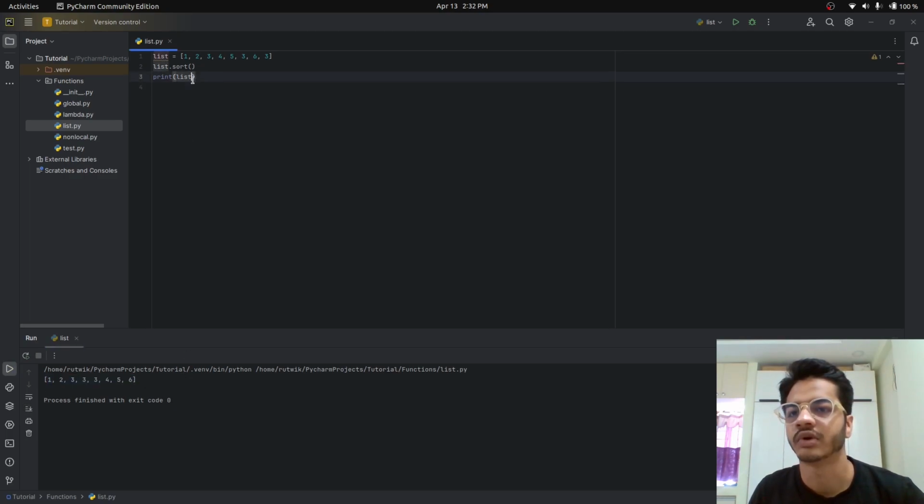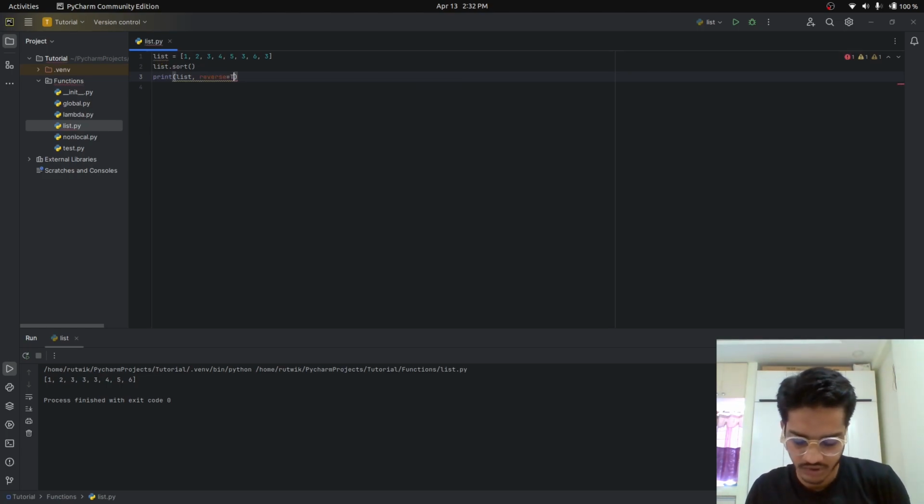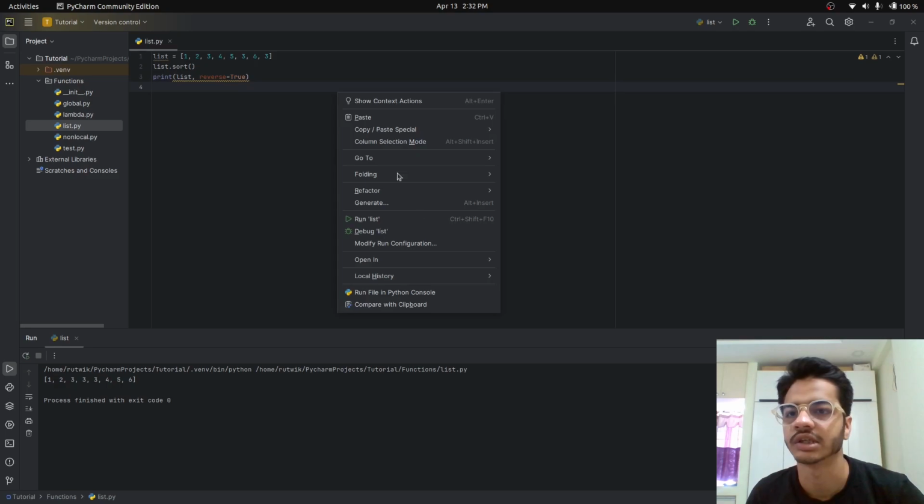If we provided the key, what should be the key here? I guess nothing. Key would be none, and then we can just not provide this, and the reverse would be true.